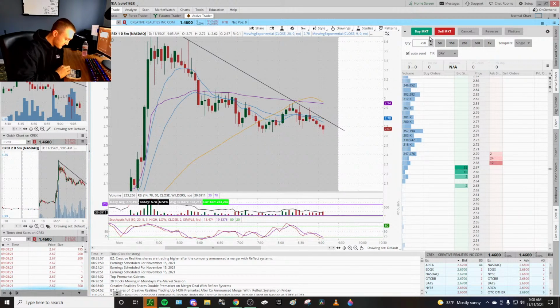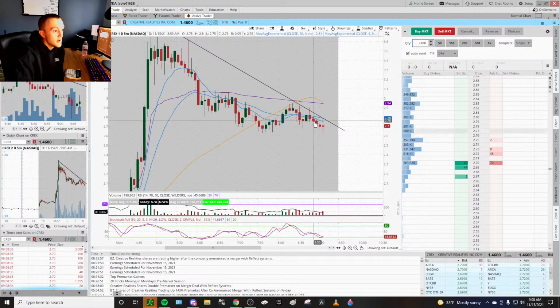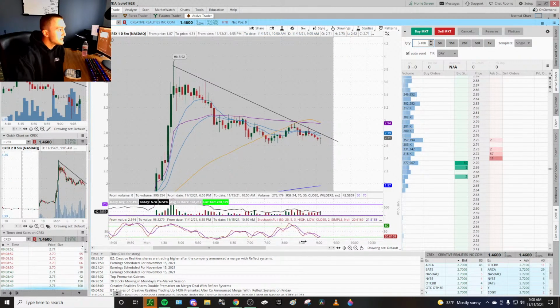1 minute. I'm gonna get maybe 800 shares potentially for this. So let's go ahead and start with around 80. Maybe we'll go in with 100 potentially, since we have really high volume on this candle. I like this really low. We did make that low, but we have 4 touches on this downtrend. I think we could easily see it pop back up to VWAP. And since they announced a merger, I do think they could potentially see a nice move up.